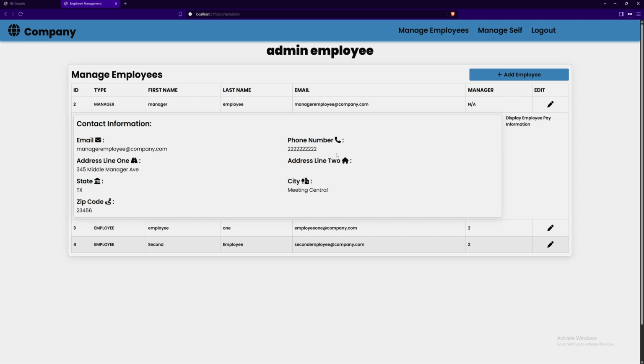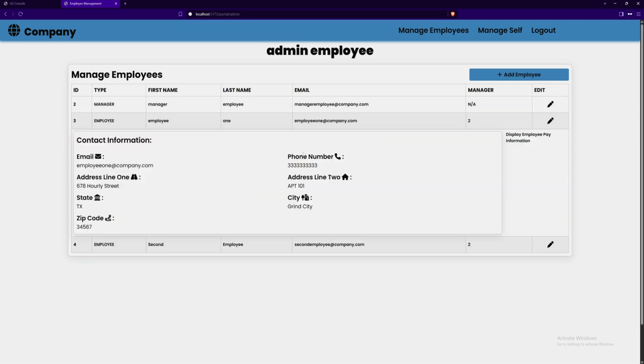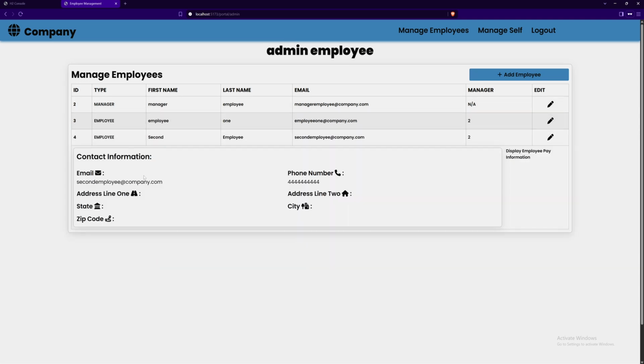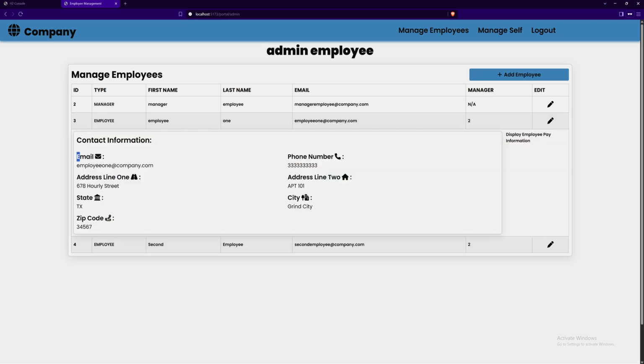Right now, it's expanding a little bit farther than we want because we don't have the pay information, which is what we're probably going to work on next. Once we get that in there, it's going to split down the middle and look a lot nicer. We can close out of this, click on employee 1, and then the second employee doesn't have any information. They just have an email and a phone number, so it doesn't fill out. You can see here that we have our title, we have the icon, and we have the content, how we had it all set up there. So that looks all good and dandy. Let's hop back into the code and continue working on the next step of this chapter.